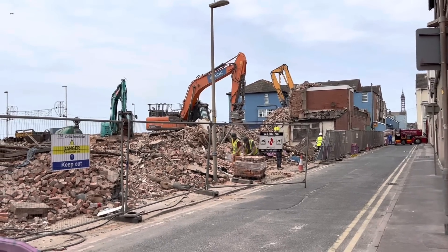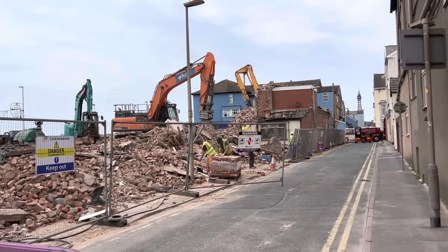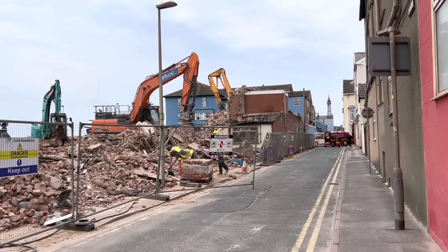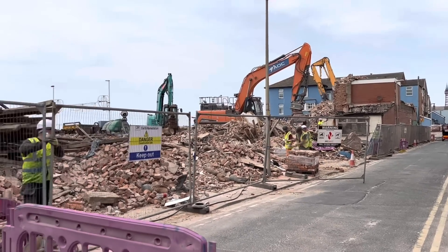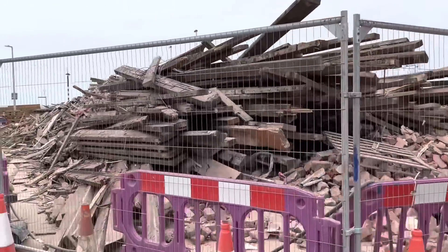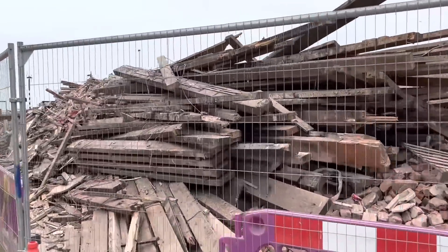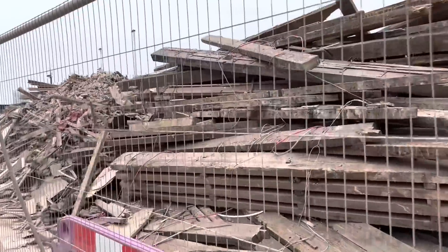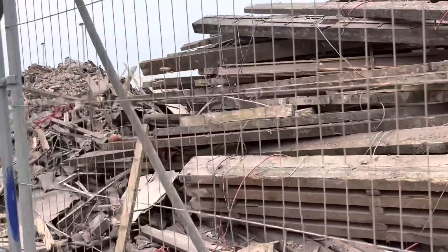All the wood is being sorted out. There's a little bit of building at the back there that's coming down in due course — no great rush — but all the wood is being sorted out separately, as you can see. Just look at all that wood — just imagine what you could build with that. The wood is going to go off and it'll be chipped and used for whatever chip wood is used for.